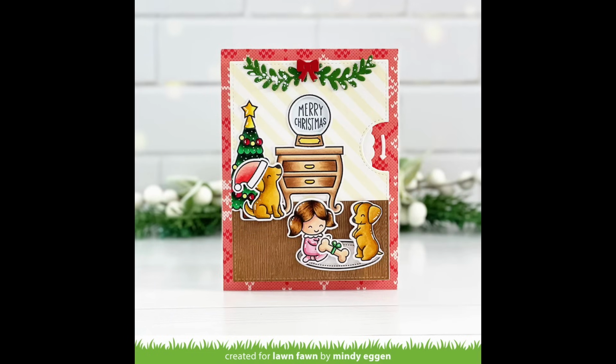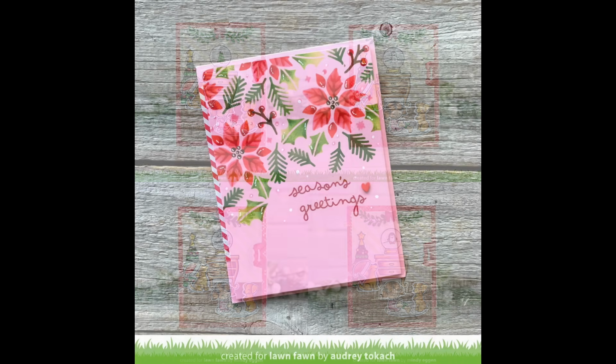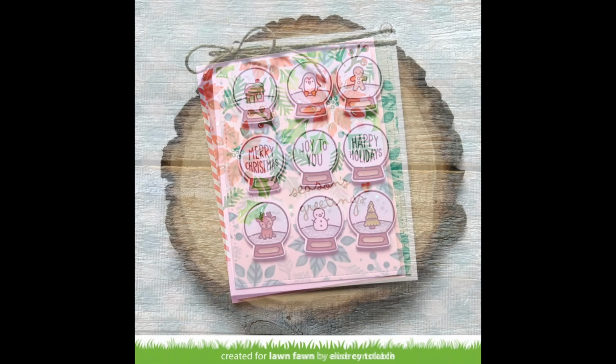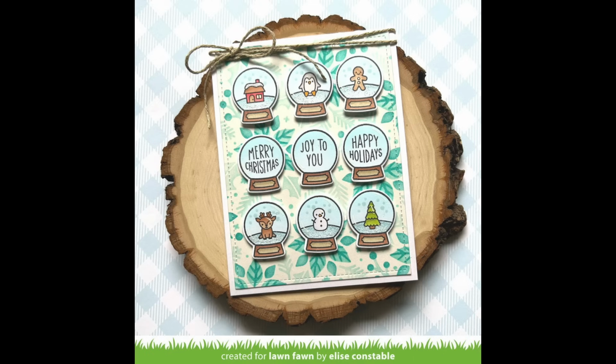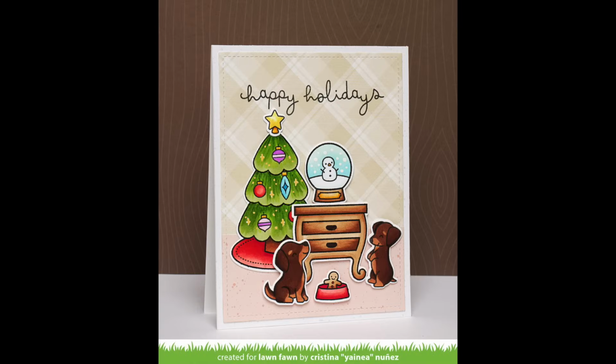And then here, this reveal wheel by Mindy is so much fun. I love how she has that cute little Christmas tree in the background and the little girl and the dog playing in the foreground. And then here's the card by Audrey that we created today. Oh my goodness, so beautiful. And then I love how Elise lined up all the snow globes and then created a cool poinsettia teal background. Oh, I just love that idea.